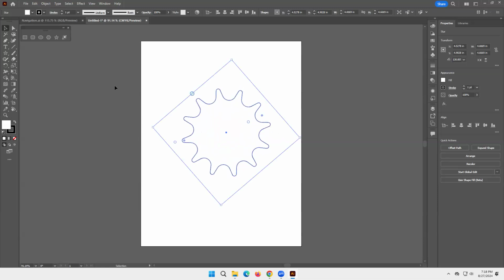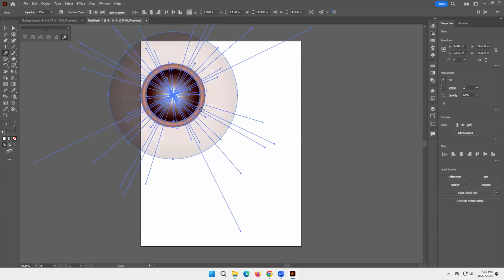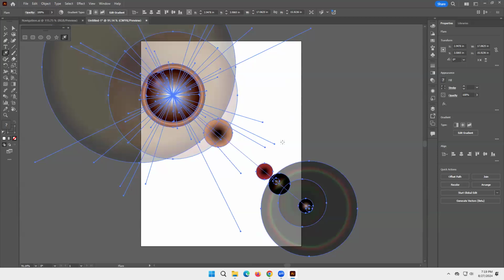That's your star tool. We've also got this thing here, the white elephant in the room. This, the flare tool. They put this in Illustrator over 10 years ago. I don't know what they were thinking. I've never seen anyone ever actually use this. It's supposed to create lens flare. You go like that, and then you get this lens flare effect.